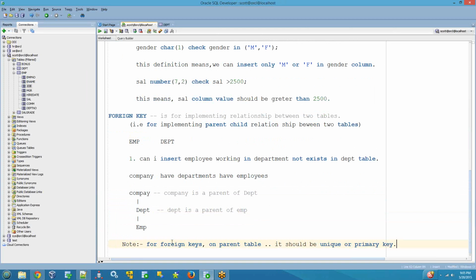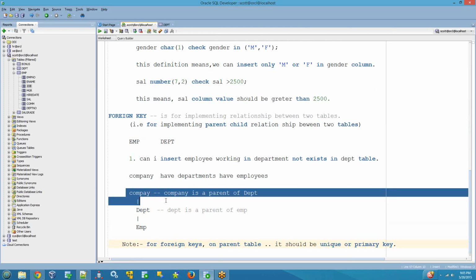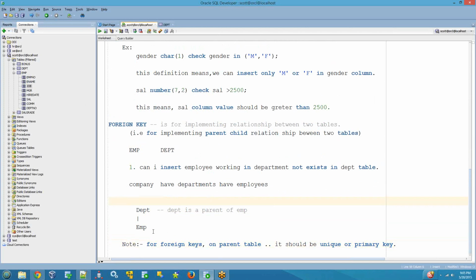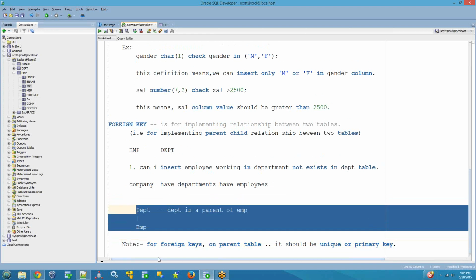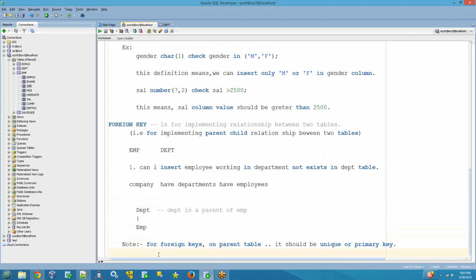See here, in my employee and DEPT tables, the foreign key constraint is between employee number and department number. A foreign key is always created on the child table columns.